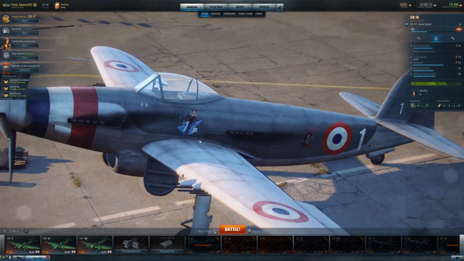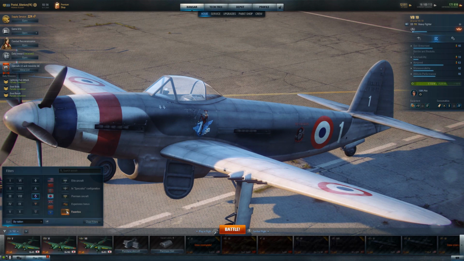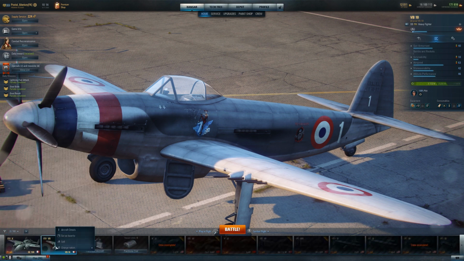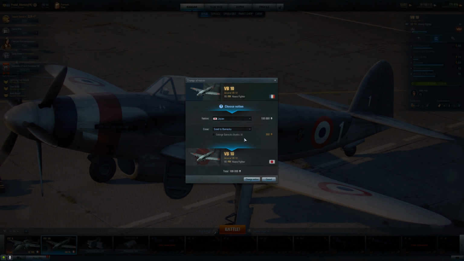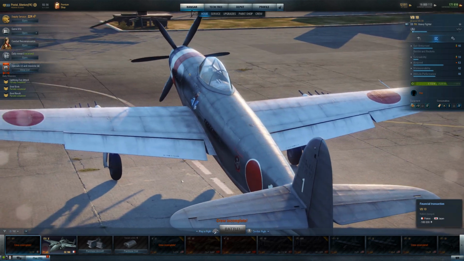No, I do not. So I can change this plane to, and I guess I will, change it to a Japanese one. And so you have to send the crew to the barracks, obviously, because he's a French crew. But you can pick any nation. It's going to cost you 100,000 silver. Enlarge the bunks. No, I'm not paying 300 gold to do that. And this heavy fighter will now become a Japanese heavy fighter. How freaking cool is that?